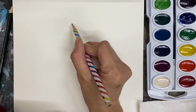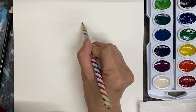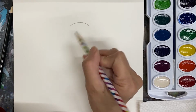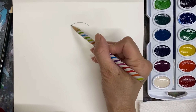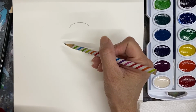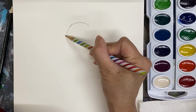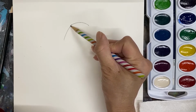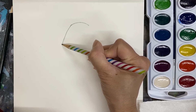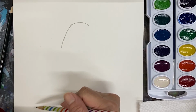For the detail. Now, I'm gonna draw a curve line. So I'm gonna draw a nice curve line right in the middle right here, okay? Now after the curve line, I'm gonna bring it down my left side to another curve line going down. I'm gonna bring it down and open it up, make it wider. Wider curve line, okay? I'm gonna open and open it up, bring it down. And I stop right there.